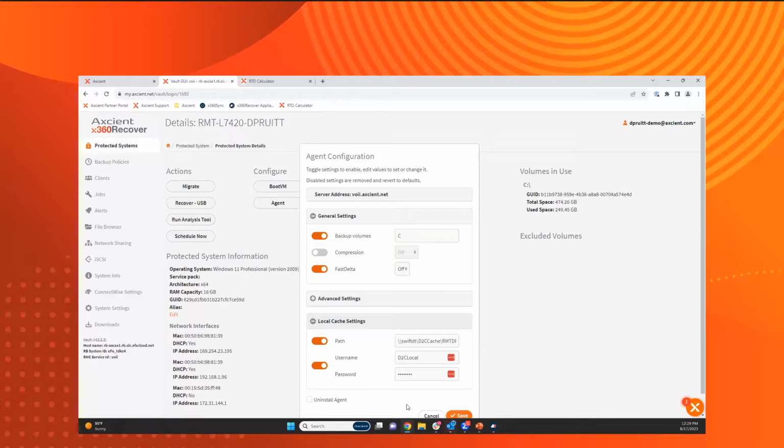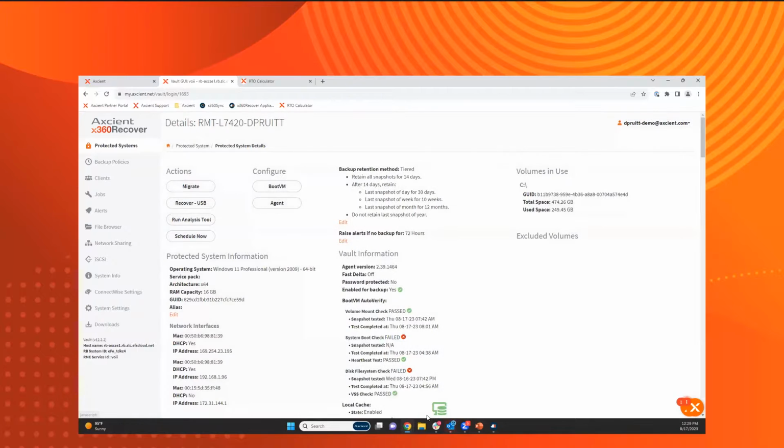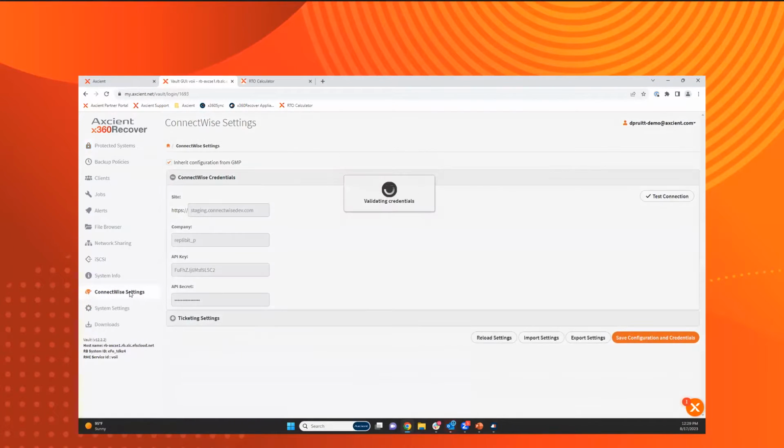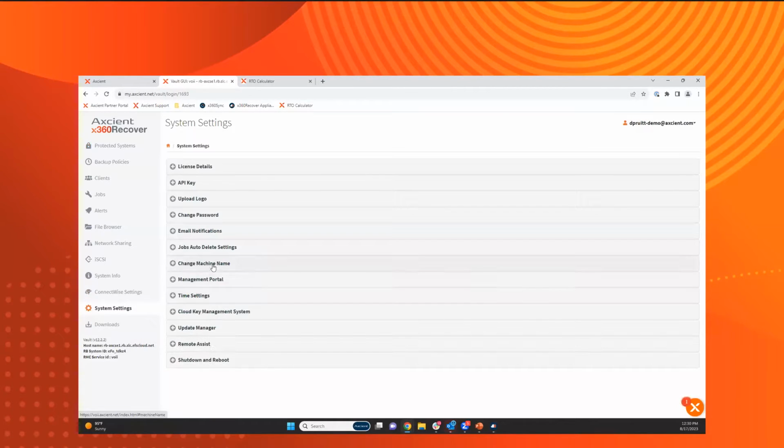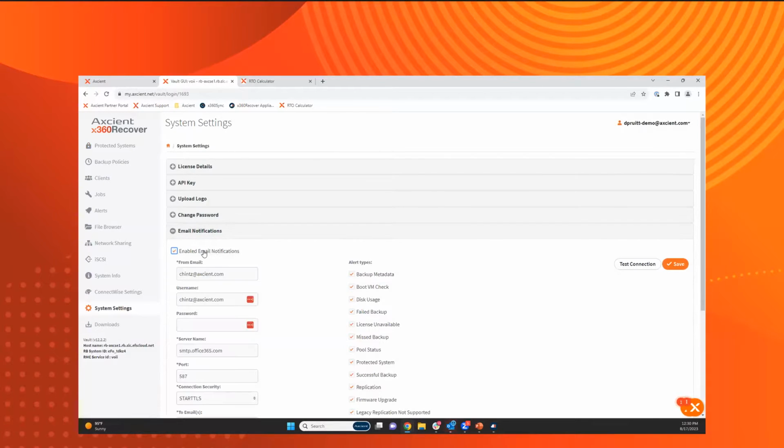Let's see, just trying to think. Only other things that I can think of when getting this solution set up or deployed. Here we do have integration with ConnectWise, so for ticketing purposes, we can auto create, auto append, and auto close tickets, and you can set that up. If you're not a ConnectWise partner, then you can just come over here to system settings and come into email notifications and have it set up to go to a mailbox that's being monitored by your current PSA tool today.